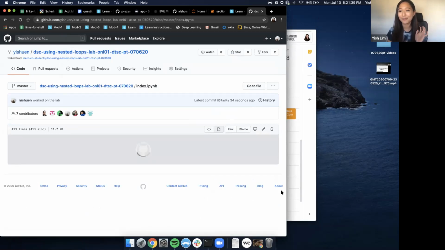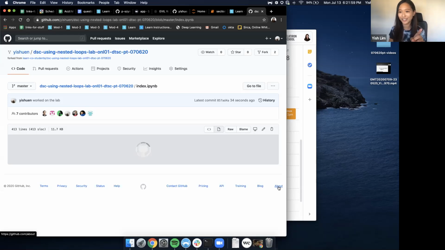So I'd say it's always a good practice to push your changes up onto GitHub so that if we ever wanted to look at your work, we can do that through here. So if you had a question about something that you were doing, just send us the link to this and we can see what code you're writing and we can help you out.